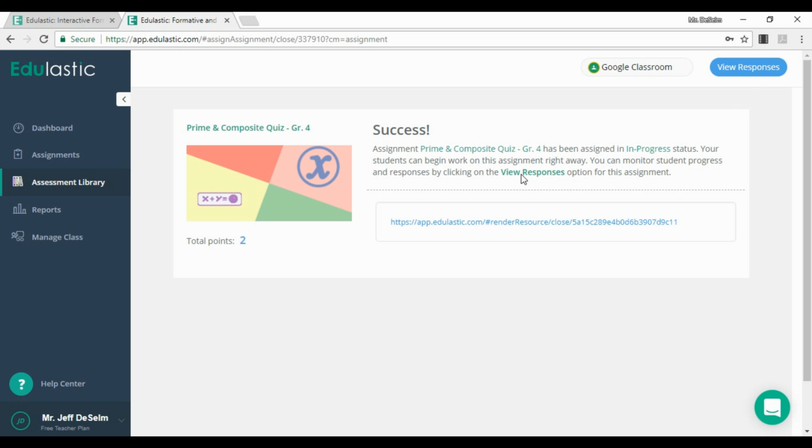Now you can see my quiz is created, and I've got that big long URL again that I could share with my colleagues. And my quiz is ready to go. All I have left to do now is have my kids take it, and then I can look at the results. And that's what we're going to look at next, is the results from an old test.